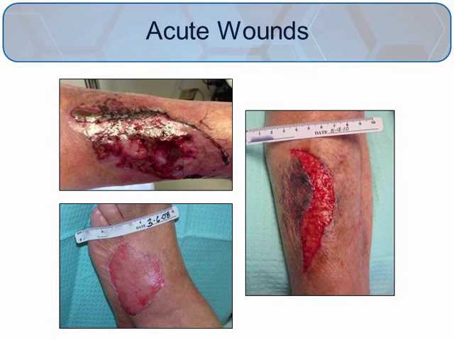So these are examples of acute wounds. On the top left, you have a patient with a full thickness avulsion injury that occurred about 10 days prior. You can see where the sutures are still intact, and part of the flap has survived and part of the flap has necrosed, but that is still considered an acute wound. Below that is an acute skin tear from that day the photo was taken. And then to the right, we have an acute blister that has been deroofed.